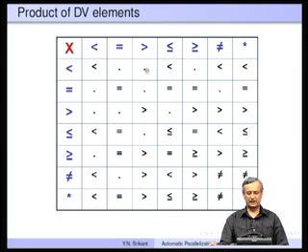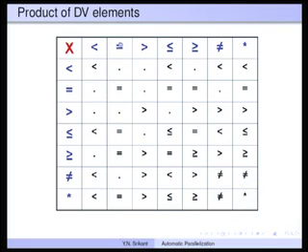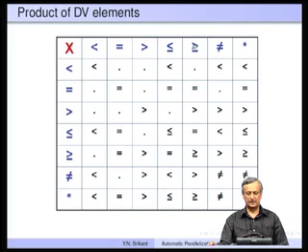Similarly, less than and greater than would give a null, less than and less than or equal to will give a less than. Less than and greater than or equal to will give a null, etcetera. With not equal to and star you just get less than. That is how the direction vectors are really computed. With equal to, if the other subscript is also equal to we get equal to; less than or equal to gives equal to, greater than or equal to gives equal to, not equal to will give a dot, and star gives an equal to. So, this is how we compute the product of direction vectors.